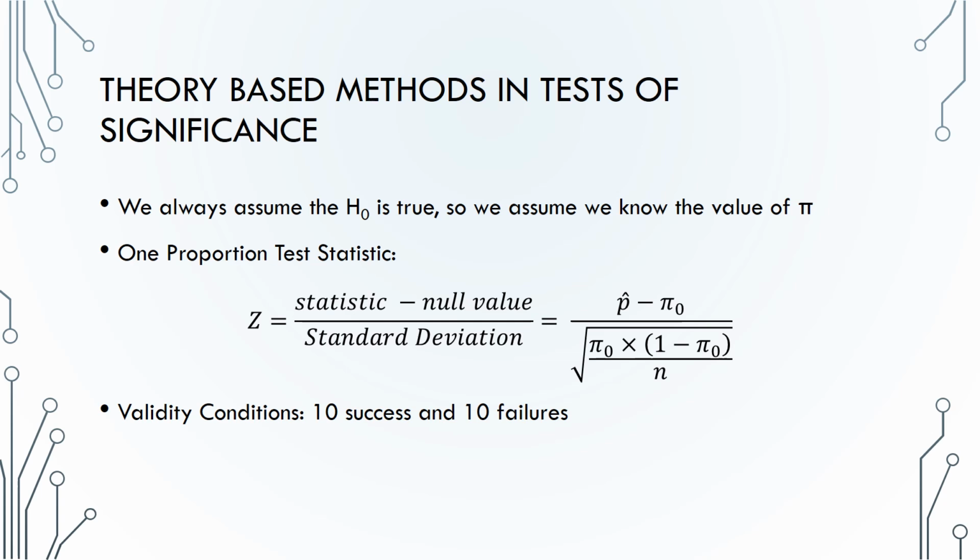Instead of comparing an observed statistic to some simulated null distribution, we can compare the standardized statistic to what we call the standard normal distribution to obtain a p-value. The standard normal distribution is just a normal distribution, something bell-shaped and symmetric, which is centered at 0 and with standard deviation 1. By standardizing our statistic, we are comparing our statistic to that standard normal distribution scale. In fact, we don't even need to do a simulation to find the standard deviation of the sample proportion like we did in section 1.3, because now we know the formula to calculate it. Hypothesis testing can now be done with only a calculator.